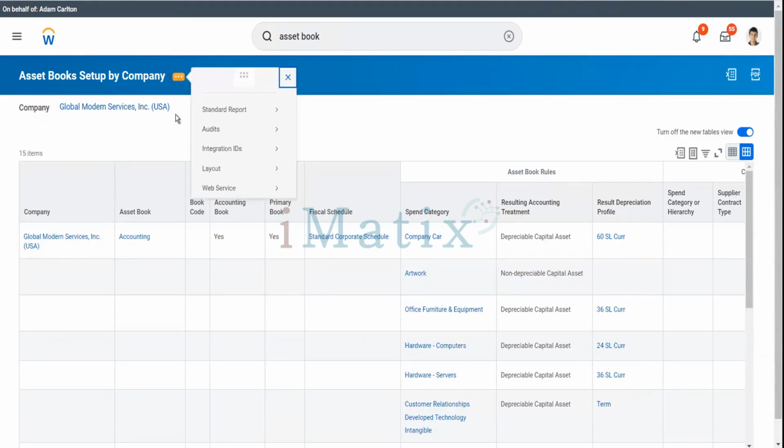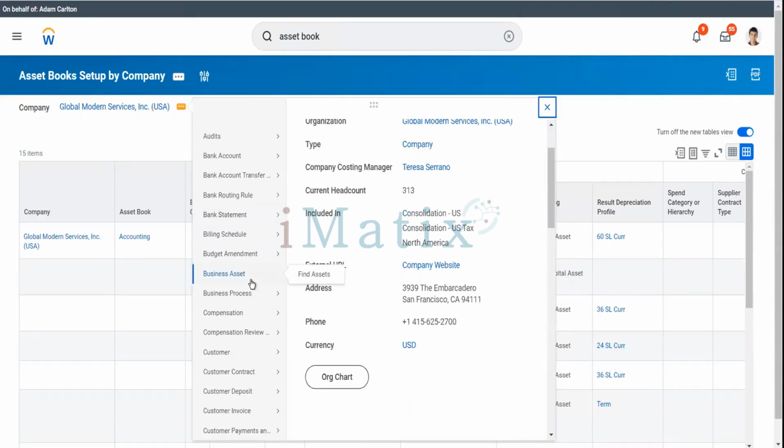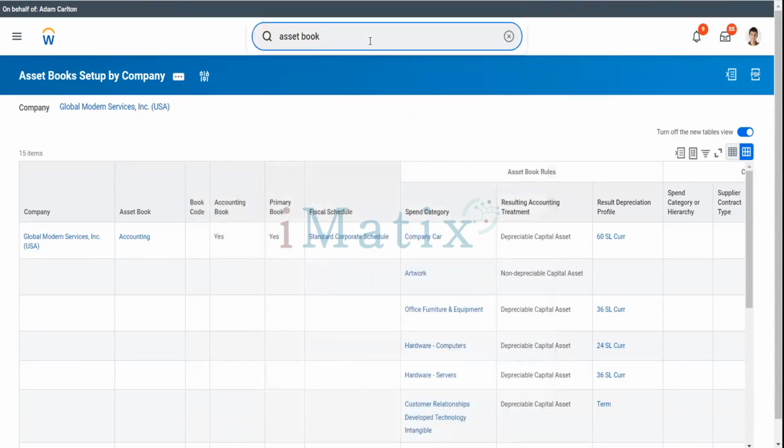Let's go to this business asset. Maybe it doesn't have access to the type of asset book.